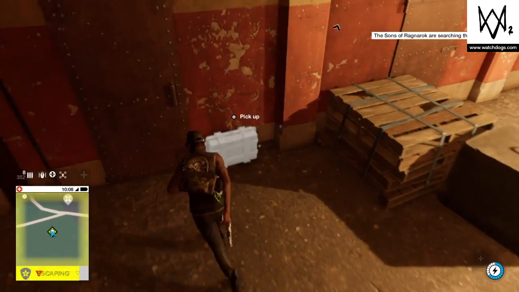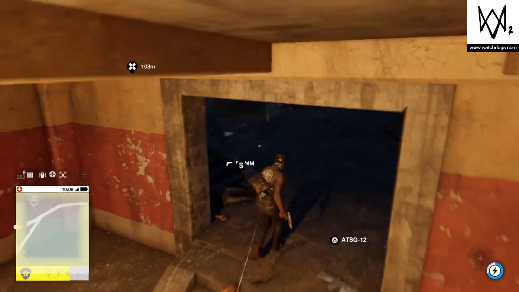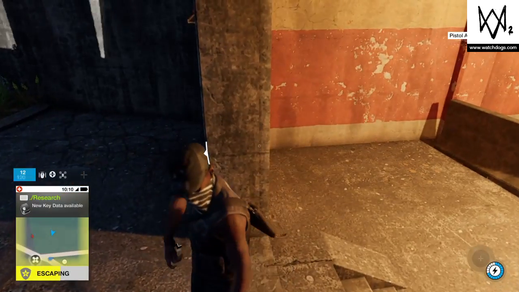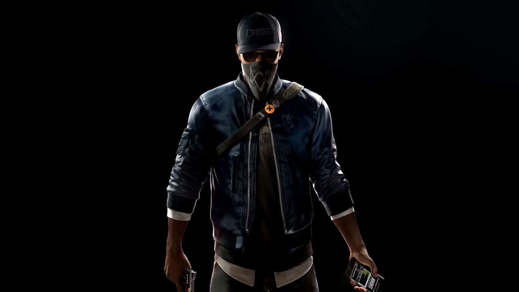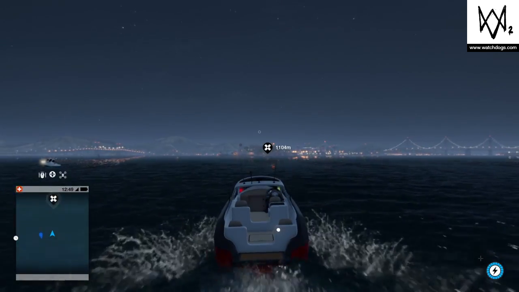And right here on the ground, there's the key data. Kirby Cove key data. That is all you guys need to do to pick this one up. I'm gonna pick this gun up though. All right guys, we're headed to our final location to pick up the last key data point.